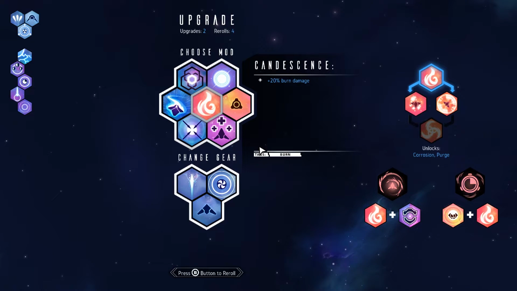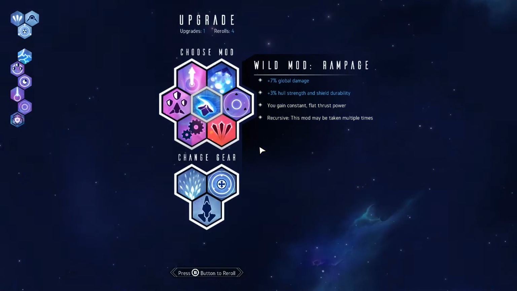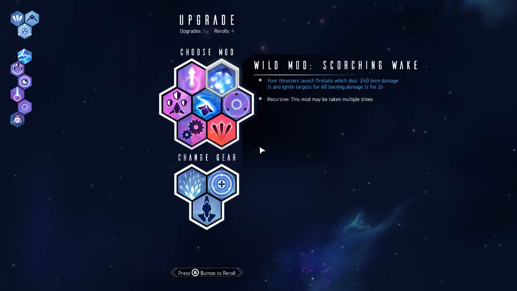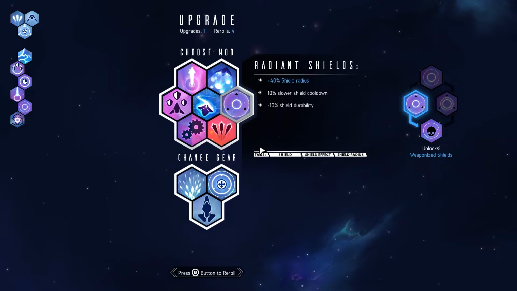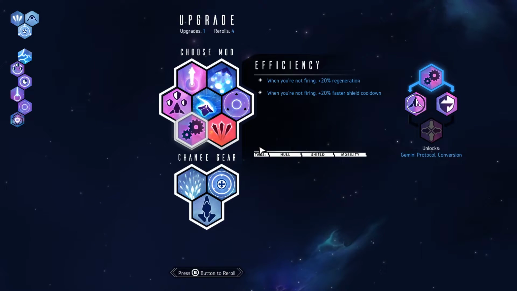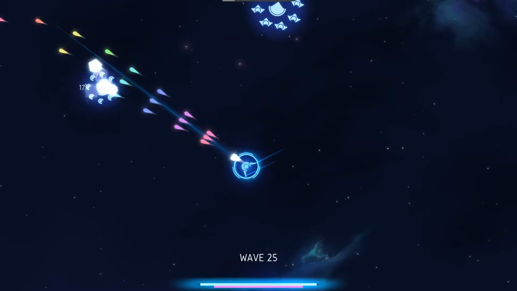Ooh. Alright. You know the rule, though, Lee. You have to take Revelation. Find Revelation. It's too good. Take Revelation. Man, I could have 3 Scorching Wakes. It would be a lot of fire. But I gotta... Bigger shield. Bigger, but... Yeah. Breakier shield. I'm eventually gonna want that. Yeah, eventually. Eventually. Not right now while you're currently still using them rainbow splashes.